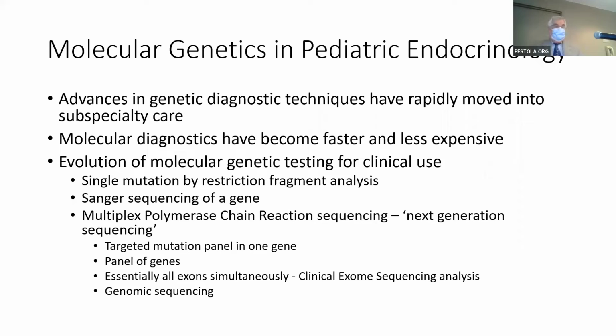So there's been evolution. We started off with molecular testing being restriction fragment polymorphisms. So it was one polymorphism in one gene, and you got it back a few months later. We moved to Sanger sequencing, where we were doing sequencing of a given gene. Then we moved to multiplexing that, which gets targeted panels or multiple sequence variants within a given gene. Or we do it across many exons at the same time, call it a clinical exome, or you do it on DNA instead of on RNA, and you get genomic sequencing.